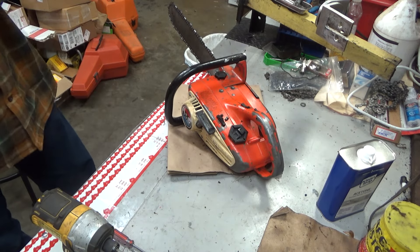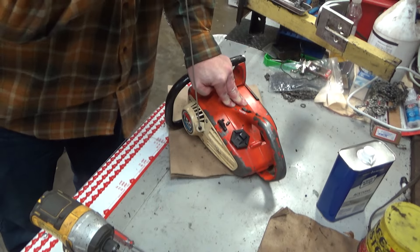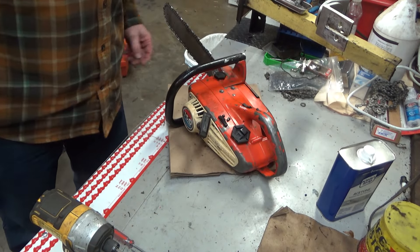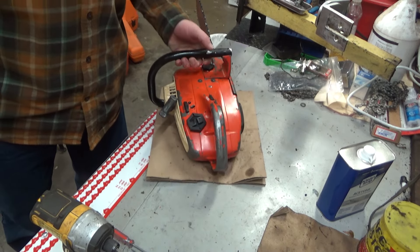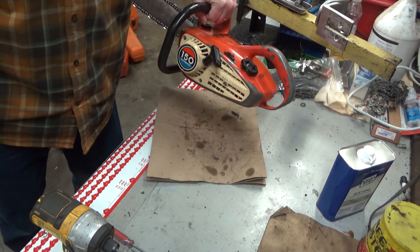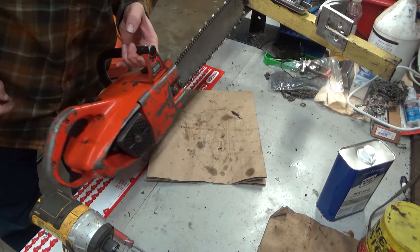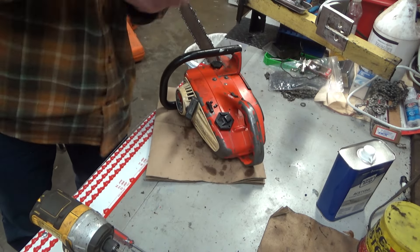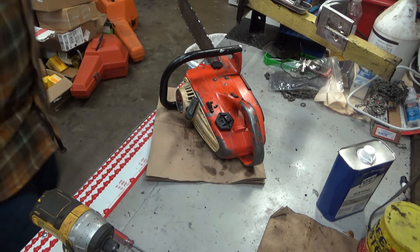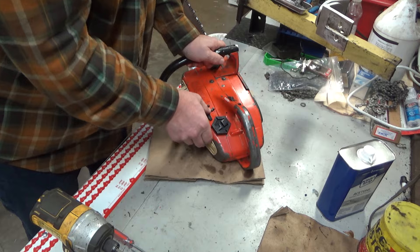Put a sprocket nose on this. But she's got damn good compression. So despite being caked with junk on the inside and all of that, I'm able to get it running. It's a little rough, but we're going to put a nice, well-used 1973 150 automatic in the collection. Let's fire it up — take a listen. This will help me test to make sure I've gotten all the carburetor gremlins worked out.